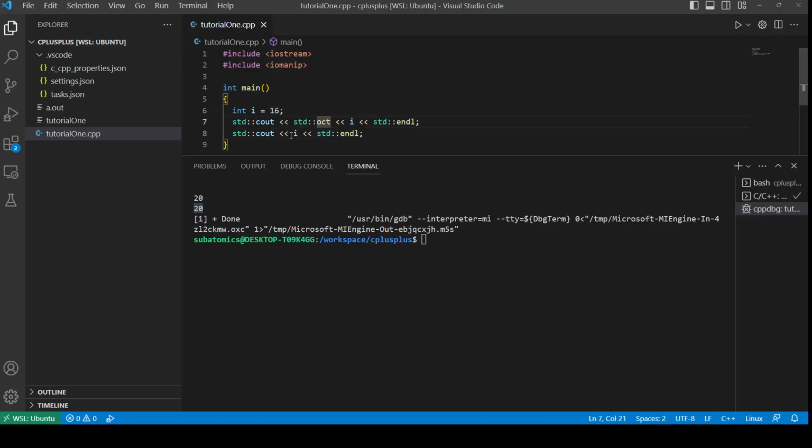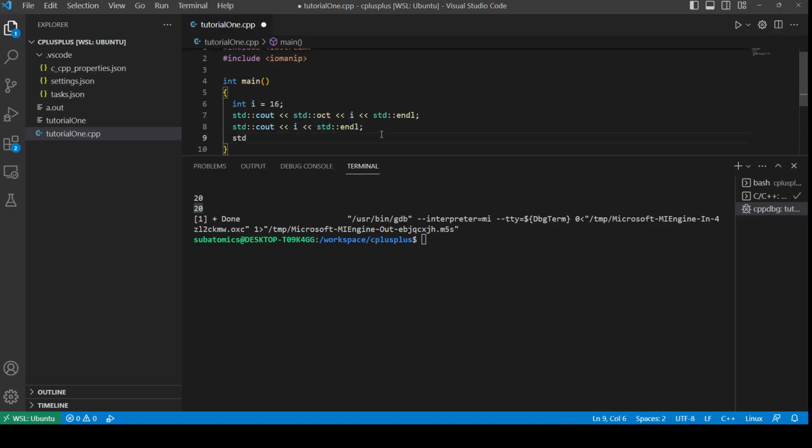And the reason why the second one is printing 20 is because the octal value here, we're manipulating I, so further couts will always include the octal value of I. To change this, what we could do is change it to decimal.